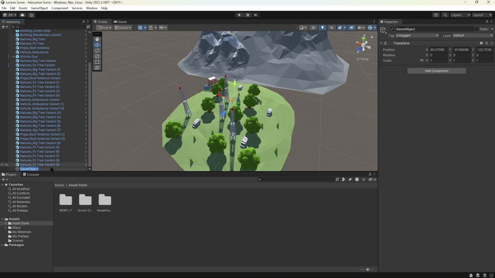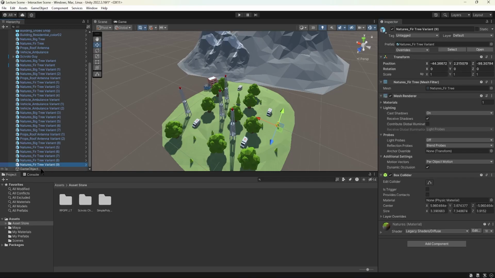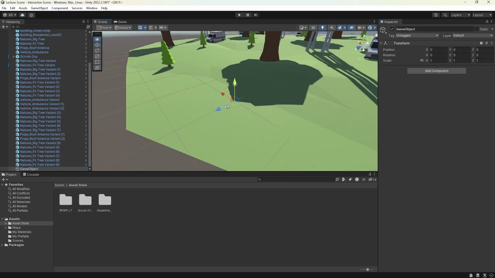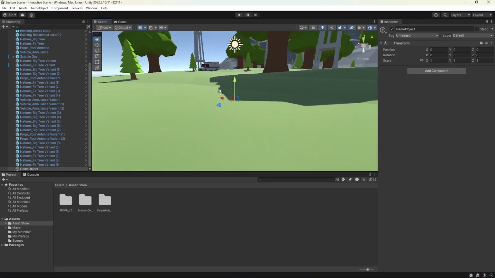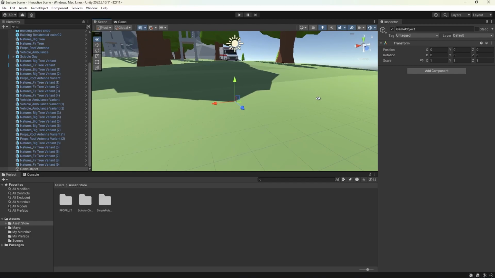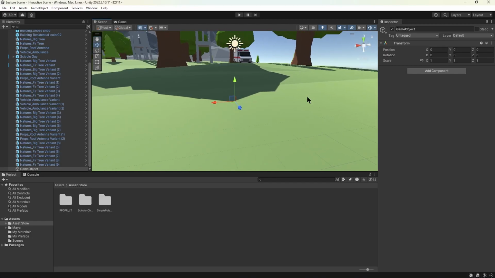The only information it has is a transform location. For the sake of organization, we can reset this so that it is at 0, 0, 0, and 1, 1, 1. It's not an actual object. If we try to focus in on it, it's just invisible. There's nothing there. There's no primitive information. This game object can be whatever we want it to be. And in this case, I want this game object to be my terrain.